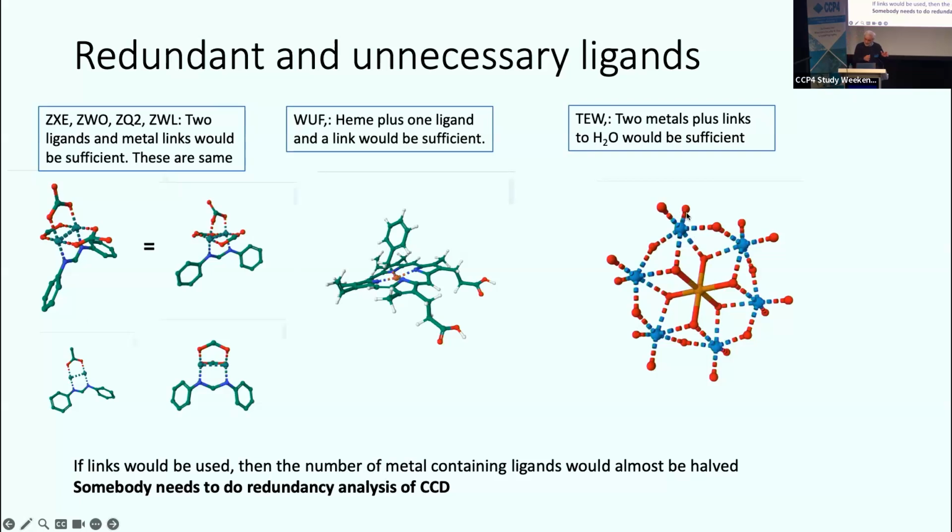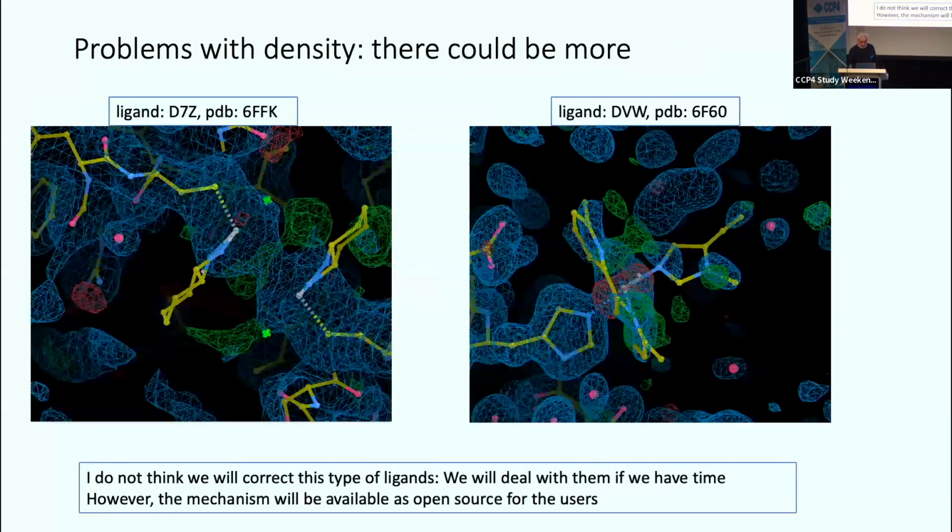I think that the number of metal complexes will be reduced in future because most multi-metal complexes were just because of experimental phasing. Now experimental phasing is going down, that is a fact. So metal complexes will be fewer and fewer, and not in density. There are some ligands that are outside densities, and I do not think that we will be dealing with them, because even if we get a correct structure, this will not be relevant to biology or to the problem you are dealing with.